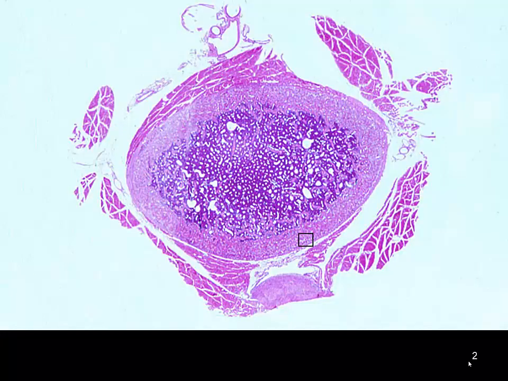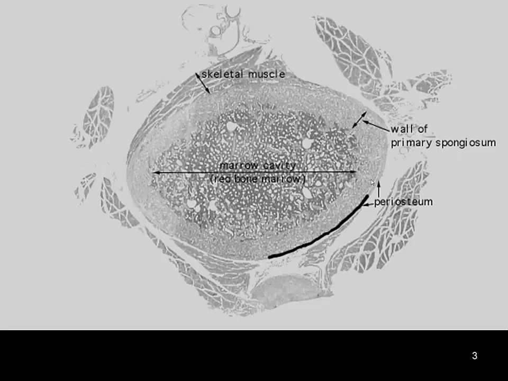Now, in this lower magnification, we're looking at a cross section through a long bone, probably the diaphysis of that bone, and we can see that we've got compact bone around the periphery. We have some skeletal muscle attached here, and on the inside of our marrow cavity, we have some spongy bone. Now we're going to continue to zoom in on various regions that you'll see inset in our little box in this location as we get higher and higher magnification.